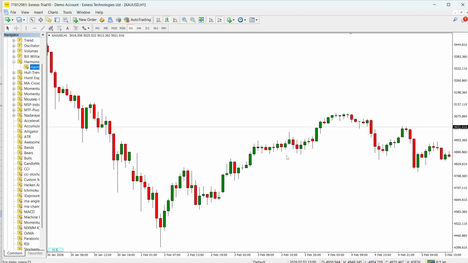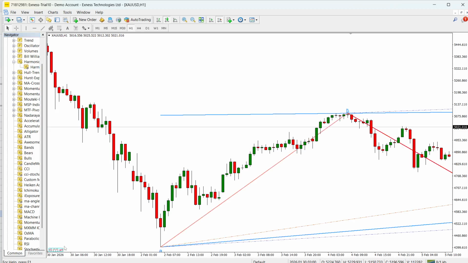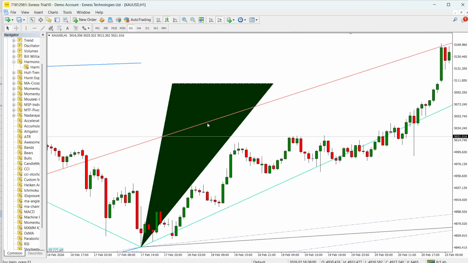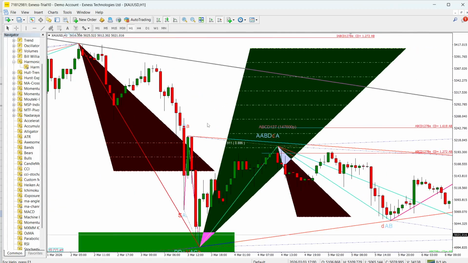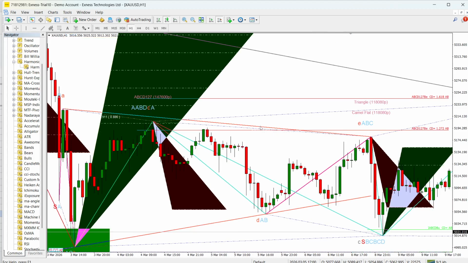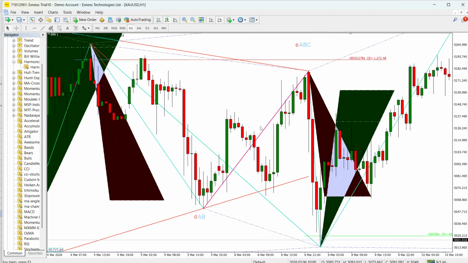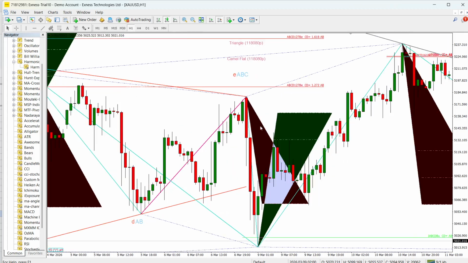At this point, I'll load the harmonic indicator on the chart so you can see how it looks in real time. Alright, so there we have it. On the chart, the Navarro 200 pattern forms a 5-point structure labeled X, A, B, C, and D. Each leg of the pattern must meet specific Fibonacci ratio criteria.